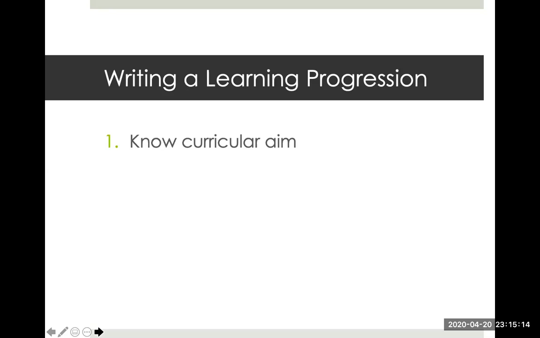So you're so focused on the content that you want to deliver. Maybe you're focused on the activities that your students will do, the video that you'll show, the game that they'll play, the quiz that you'll give. And you carry all that out without really knowing the central purpose that all of those things are supposed to support. Okay, that's your curricular aim. So we want to make sure that we know what that curricular aim is. Okay, we also want to identify the building blocks.